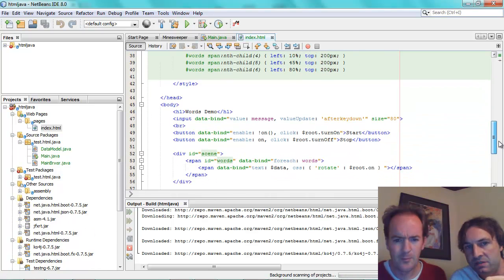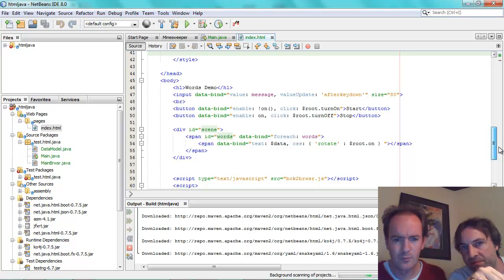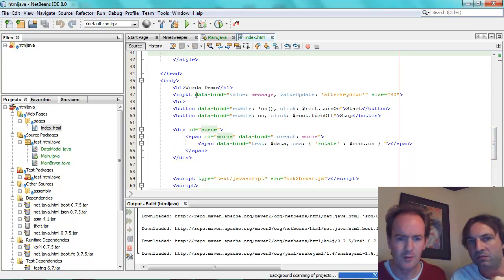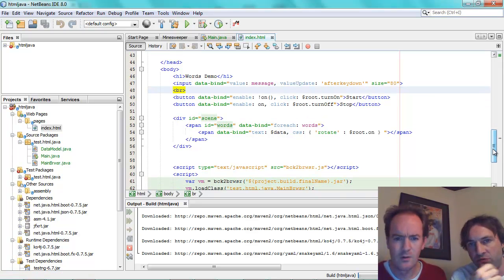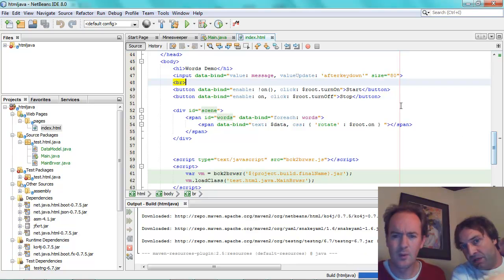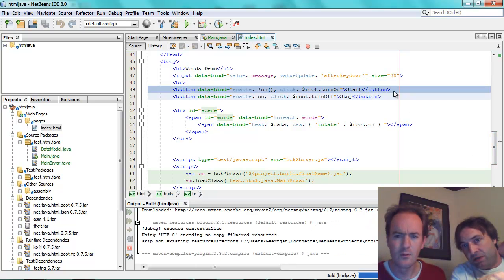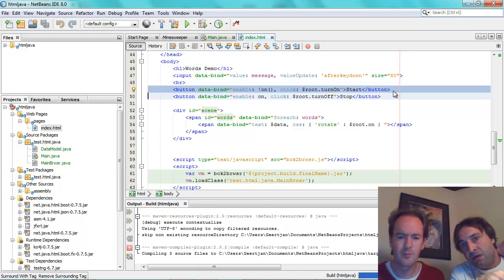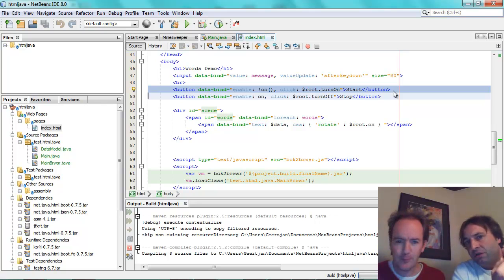And then we have this input with a data bind. And this is knockout.js, this stuff. So we bind to something. We bind to a function, for example here, the button is bound to a function turn on. So when it's not on, then turn on is going to be executed. And so this looks like just regular knockout.js basically. But the interesting part is in the data model. But go back to the main first.